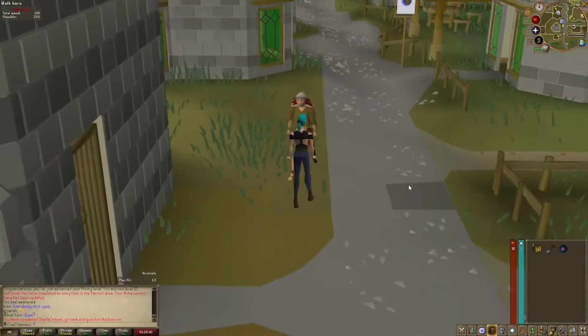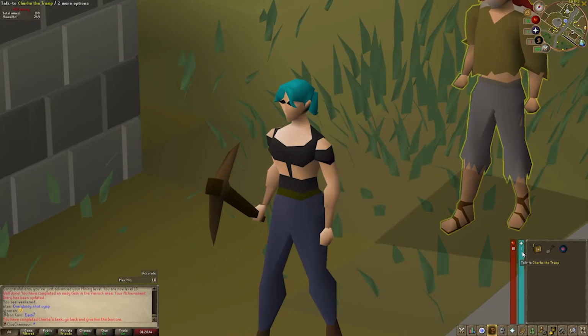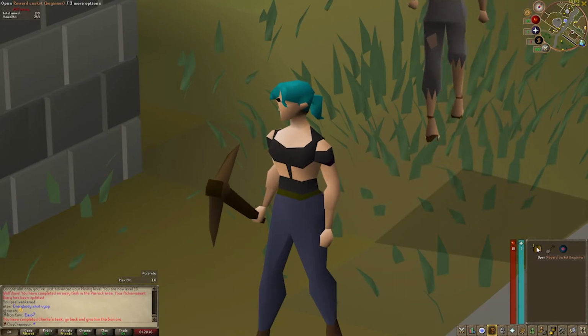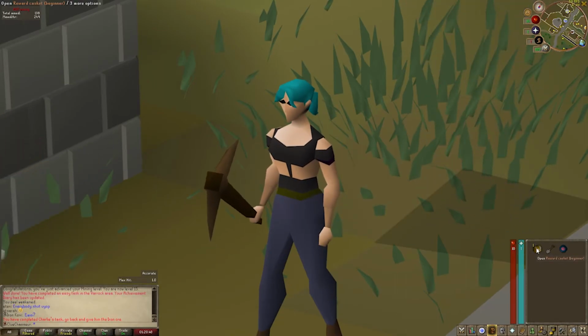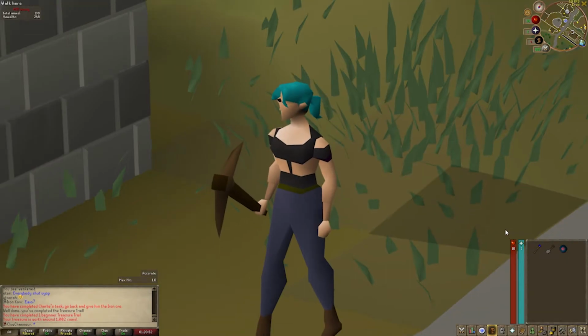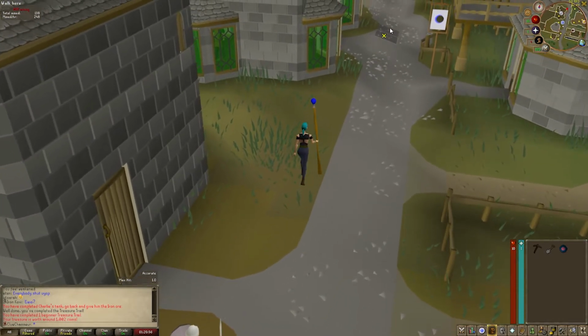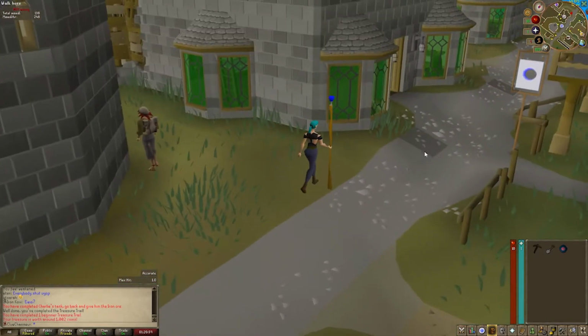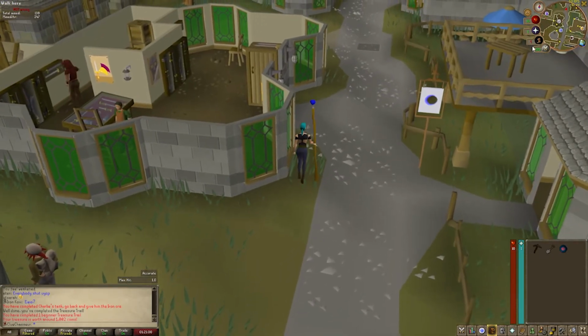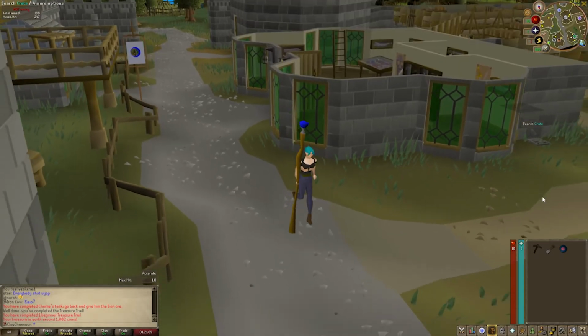This is our very, very, very first casket of the account. Beginner clue. What are we going to get? Staff of Water. Not bad. If I can get some runes, then I can actually train magic, which is pretty cool. I guess we gotta head back to Pure and continue catching ourselves some baby implings.